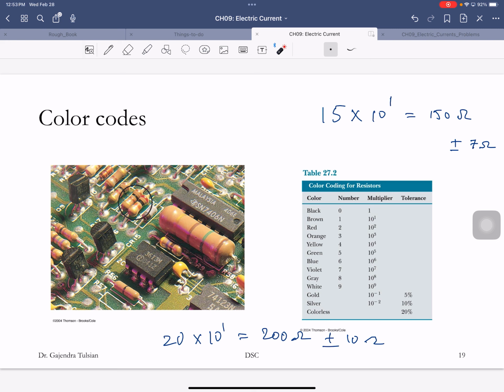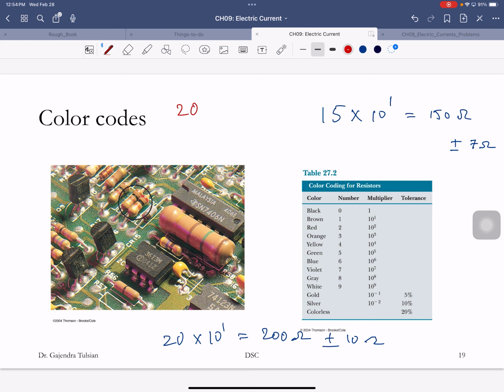All right, you saw this color, these are all resistors, and the color coding tells you the value of the resistance, okay? So, for instance, let's read this one again. The first two bands tell you the first two digits, and the third band tells you what power of 10 you multiply it with. The first band is red, which is 2. The second band is black, which is 0.